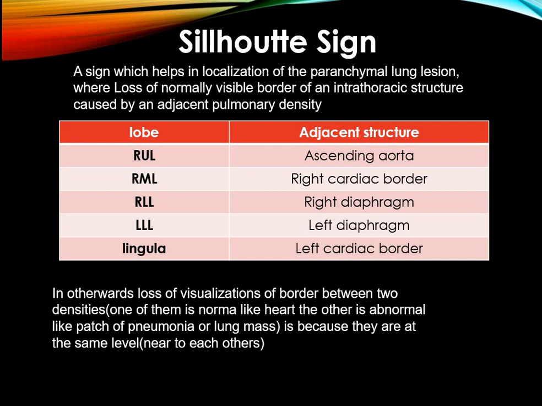Radiological signs. One of the most important signs in radiology is the silhouette sign. What is the benefit of this sign? It is to localize parenchymal lung lesions to a certain part of the lung. If we have an opacity in the lung which is obliterating the diaphragm, it should be located in the lower lobes. If the opacity is obliterating the cardiac borders, it's located either in the right middle lobe, if it's on the right, or in the lingula, if on the left. This is simply what we mean by the silhouette sign, and we have some practical applications for this.